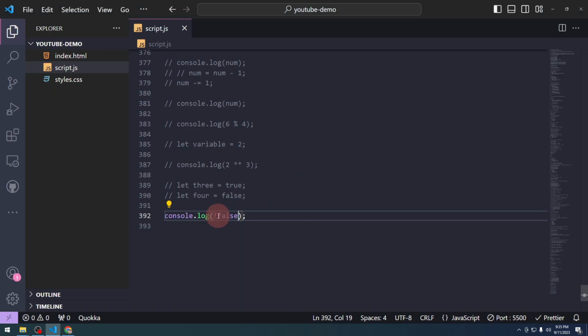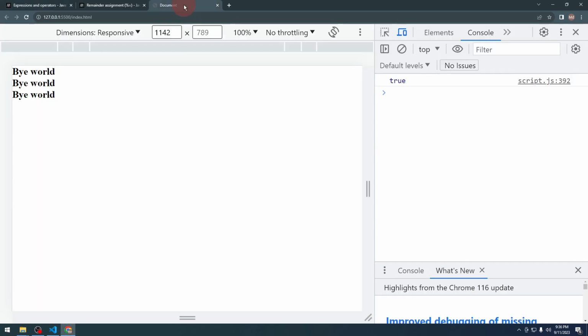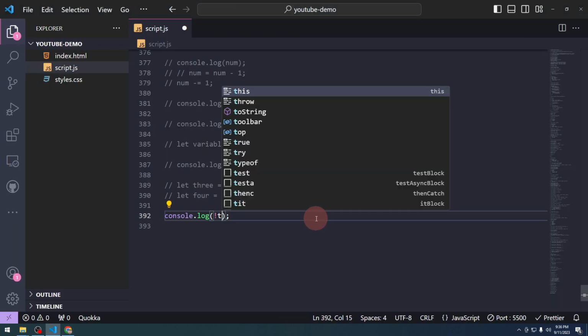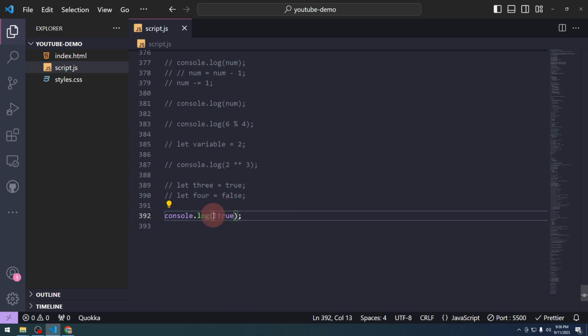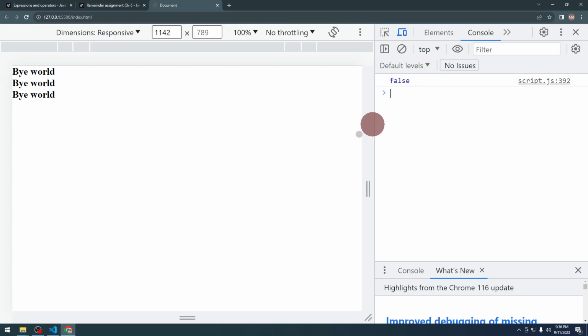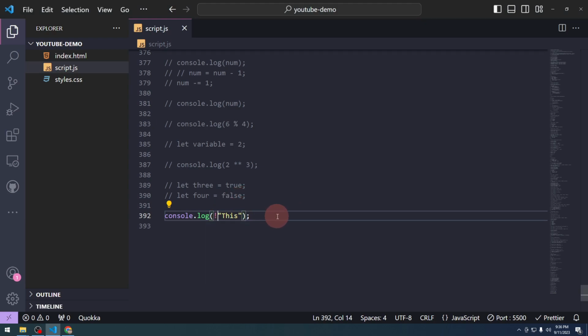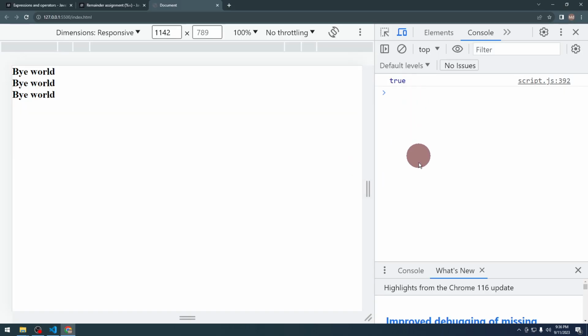So we are just doing like this, let's say false, and we are changing it. We are saying okay, not false. So this one is saying not false, so not false is true, not true, and now we get false. So we can change other strings as boolean this way as well. Let's say this, we get false, but if we do this, we'd get true.